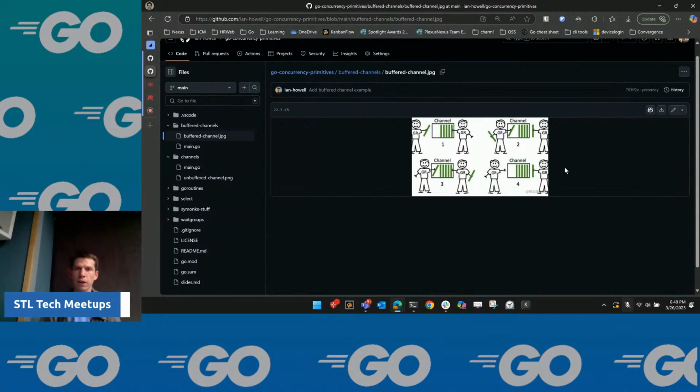So this is kind of the same thing as a channel, except that now there's some space for things in the channel. It's more like, instead of having a mailbox that has space for one thing, you've got a tunnel that you're pushing things through. And the really important thing about buffered channels is that they are not blocking. They do not block.